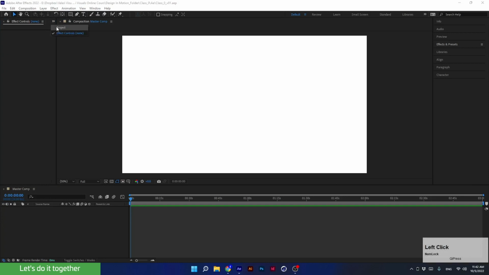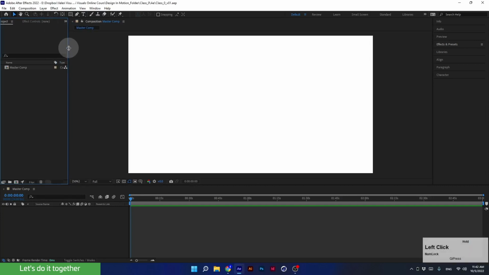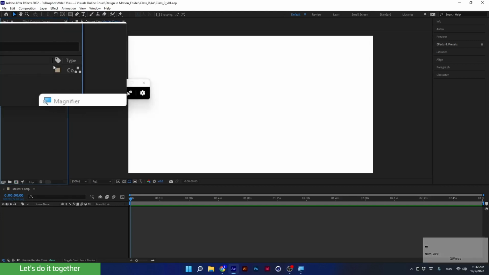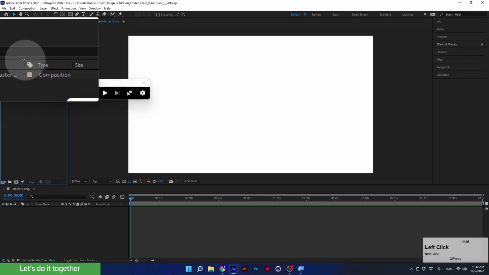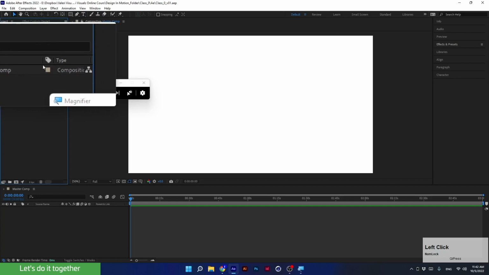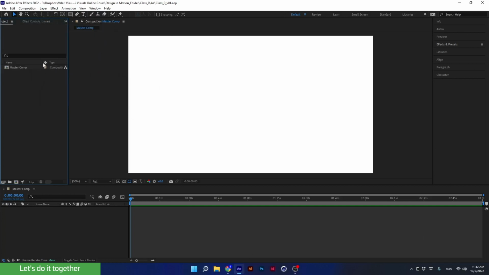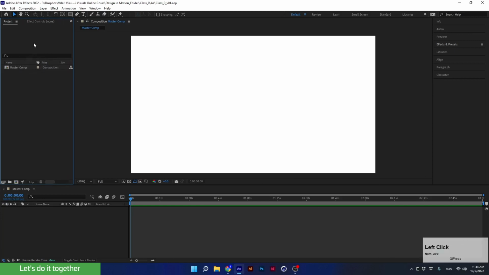We will talk about this panel later in the course. Right now, we are only learning the Project panel. As you can see, there is a small line that we already discussed in the previous lesson. You can drag it forward or backward like this. This is convenient if we want to see the full name of the asset in the Project panel. In the meantime, we can close the Effects controls. We can bring it back later.